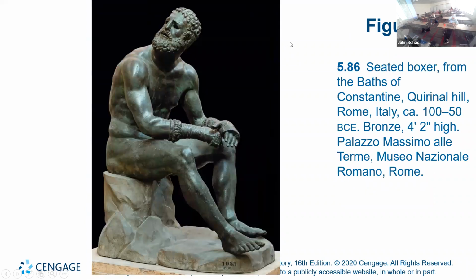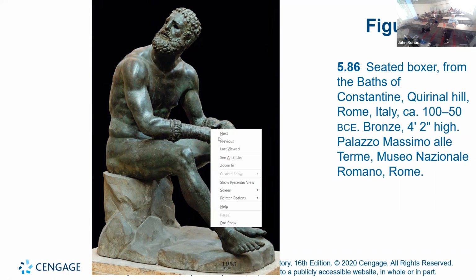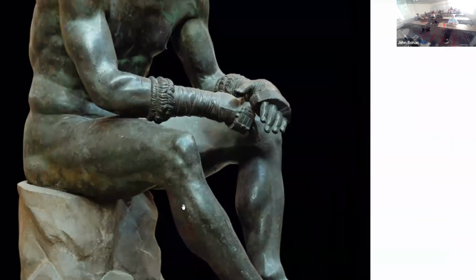Seated boxer. Now, this is getting into the part that I really wanted to talk about today. I'm going to show you something here. I'm going to zoom in. Seated boxer. What do you think a boxer is? Same as a boxer today. Harder. They make good underwear. Oh, yeah. Unless you want to be brief about it, you know. So, anyway. Boxers are briefs. Yeah, kind of.